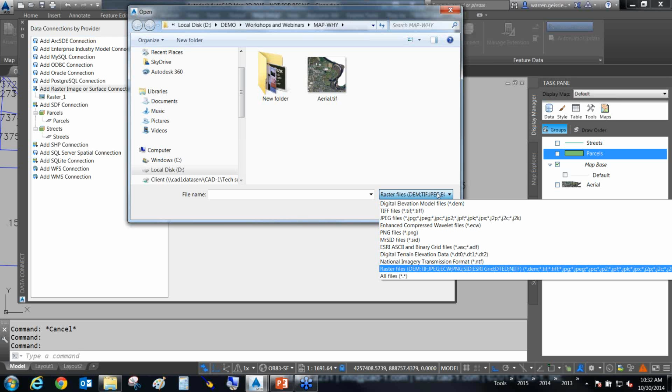Jan asks, in context here, what about when they created a custom coordinate system like her state does? The state of Wyoming is actually a whole lot easier, but if you've got custom coordinate systems, all you need to do is import the PRJ file. You can bring in custom coordinate systems. If you have the definition of what they did, you can program that into AutoCAD Map. So custom coordinate systems are not a big deal. Again, I do have to stress it all depends on how they're affecting that custom coordinate system.